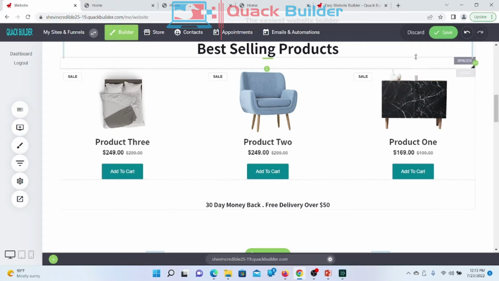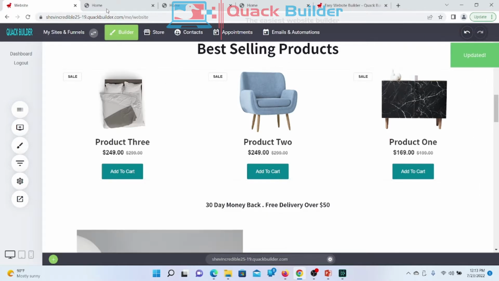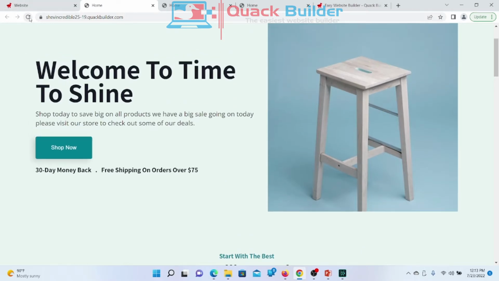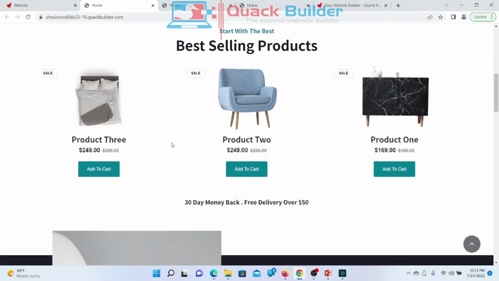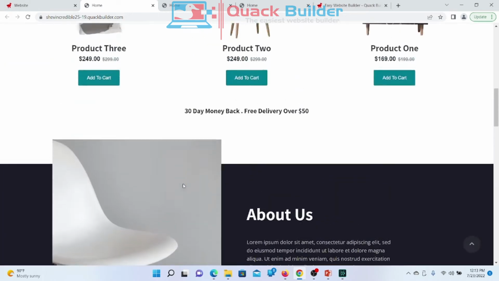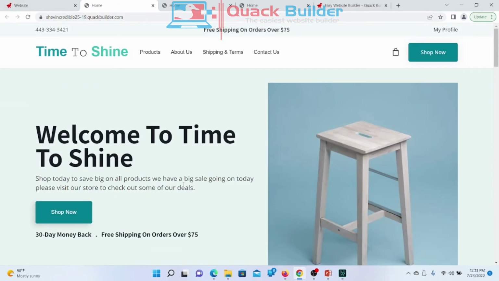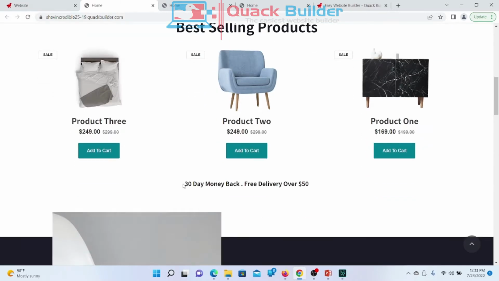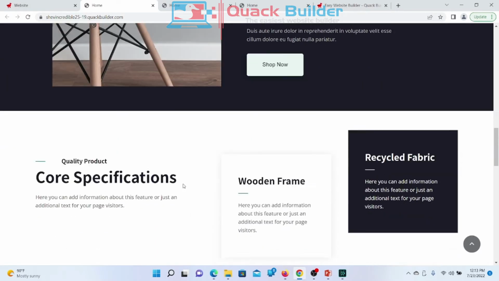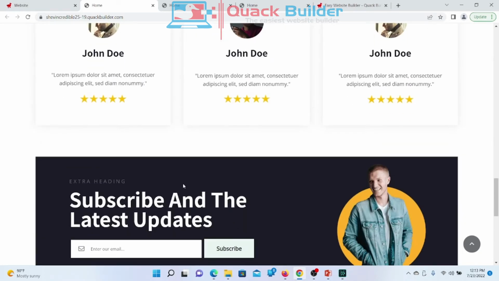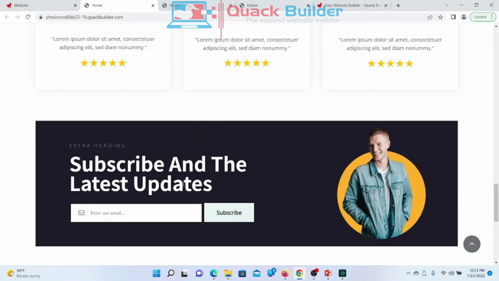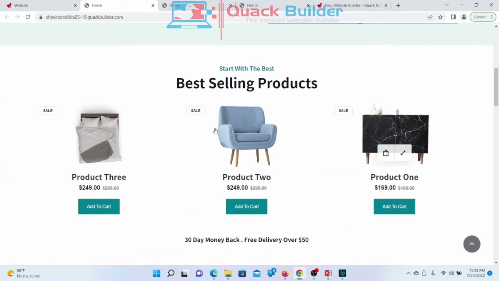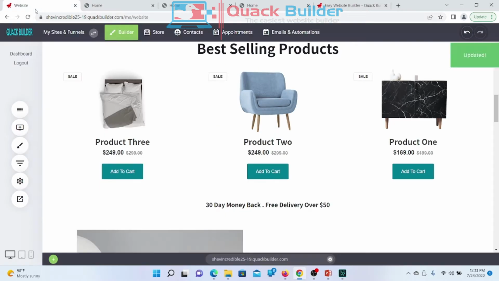If you save it and go back, our customer will look at your site, and if I refresh it, you can see the white will be down here. So as you can see, guys, you can play around with your site and customize it the way you want. It's all dependent on what you want and what you need on your website. You can delete what you don't want, and you can leave what you want and customize it the way you wanted it.